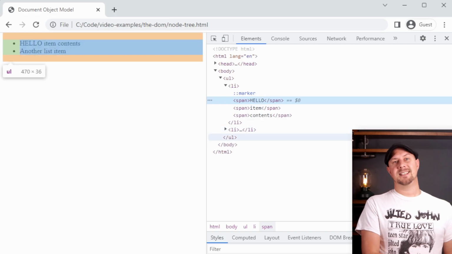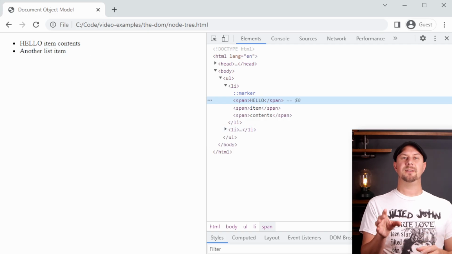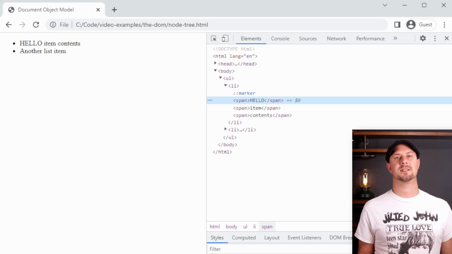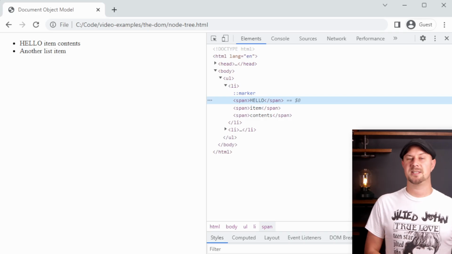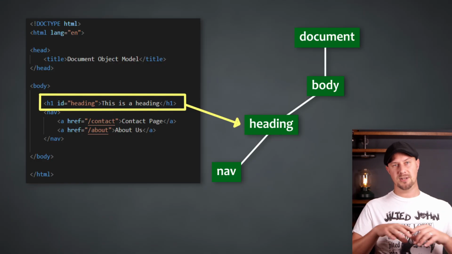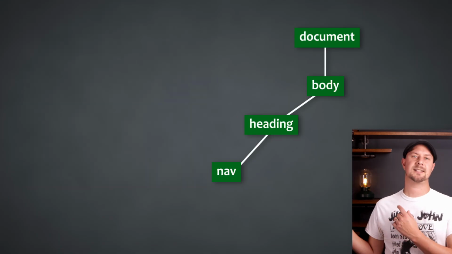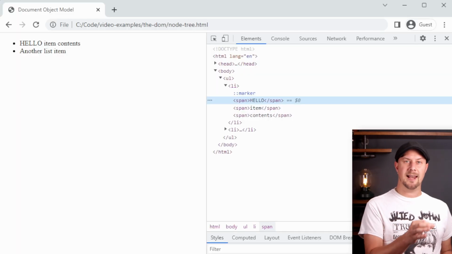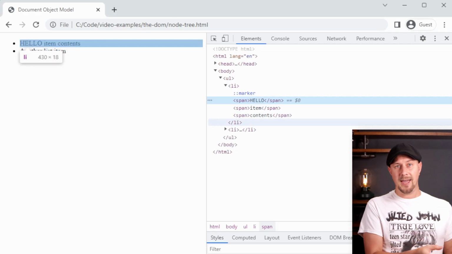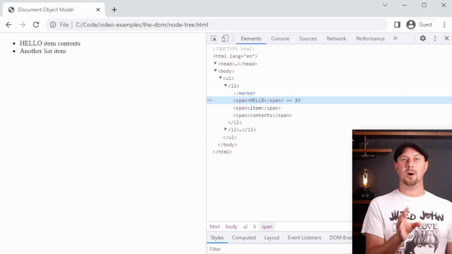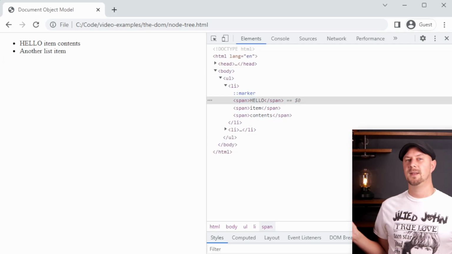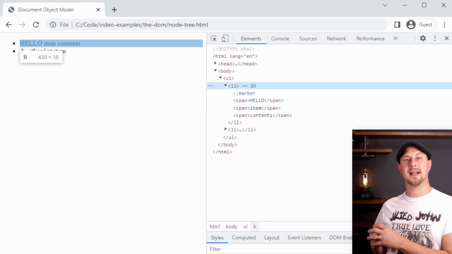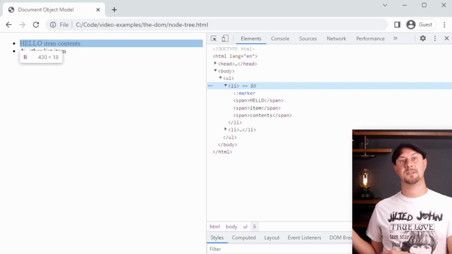Now these are represented in HTML, but it's important to point out that the HTML you see here in these elements is not necessarily the HTML that was originally used to load this page. As we mentioned before, the HTML that loads a web page is used to create the DOM, and then it's basically discarded and it's not used anymore. All subsequent changes to the page are made directly in the DOM itself. And so this view here, this Elements tab, is the DOM turned back into HTML. So elements here have been through the process of being loaded into the DOM and then converted back into HTML so that you can view them in DevTools.